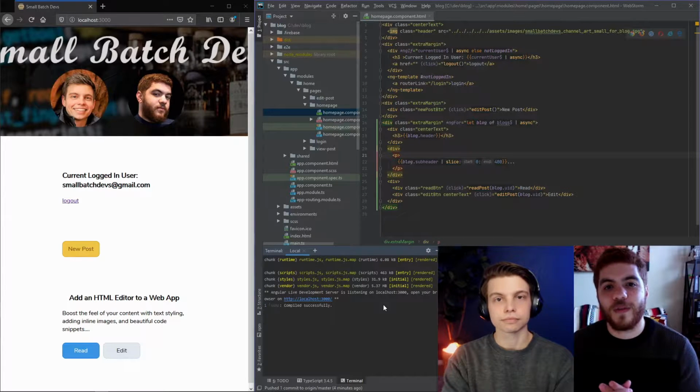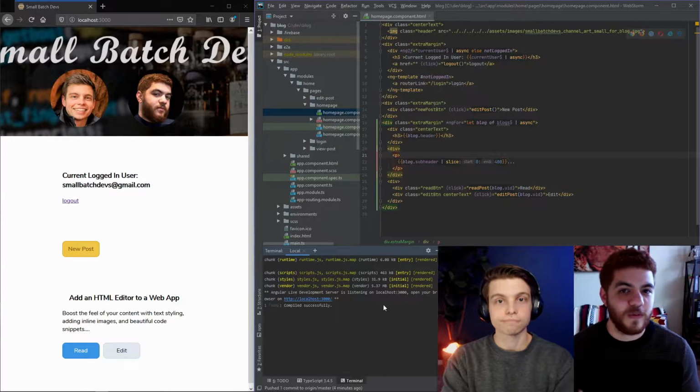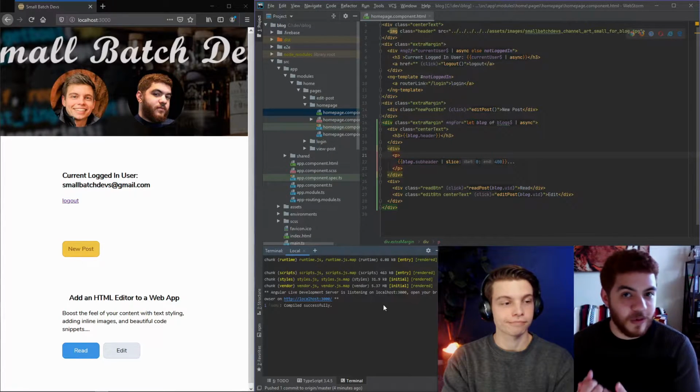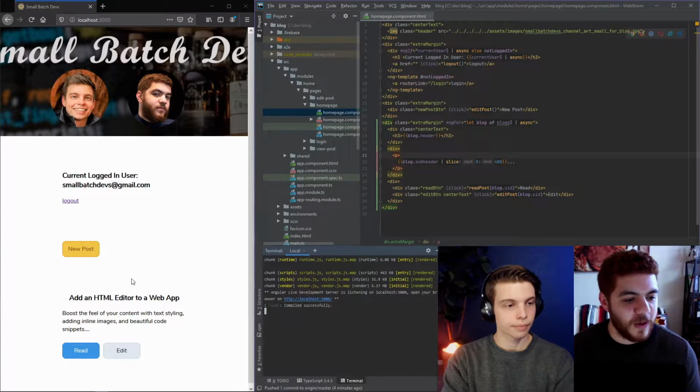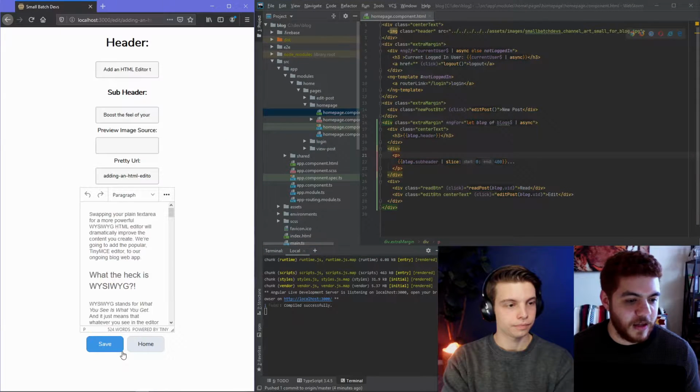So let's run through some steps that we personally use to fix bugs. The first being reproducing the bug. That's always important because you need to know what you're fixing. So in our Firefox window here, we're going to click on our edit just so we can show what the bug is. Let's say we want to change some text in here.